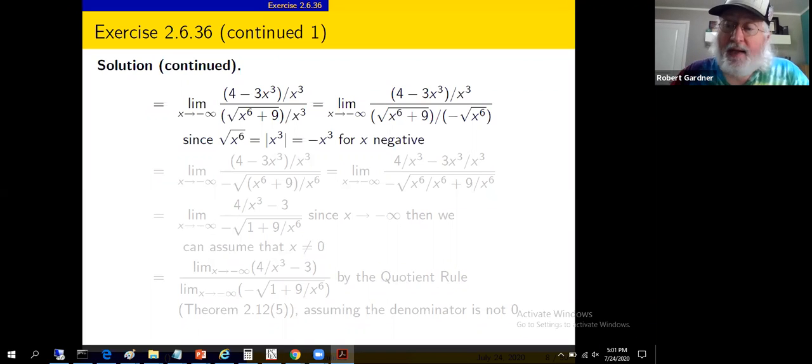We were talking about this a second ago. Well, if x were positive, then x cubed would be positive, and we just drop the absolute values. What if x is negative? Then this quantity x cubed is going to be negative. How do you make it positive? Because the absolute value is going to make it positive. I'm trying to drop the absolute values. I can't just drop them. That's wrong. I'll be off by a negative sign. I'm trying to replace them with something else. Well, how do I change something that's negative, like x cubed, into something that's positive, like the absolute value of x cubed? Change its sign, multiply by negative.